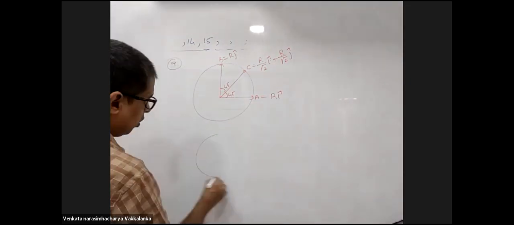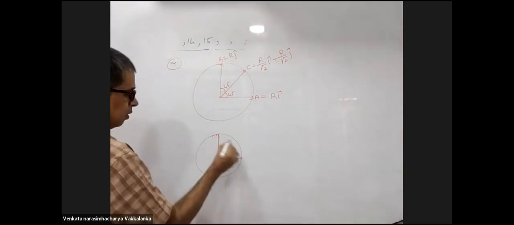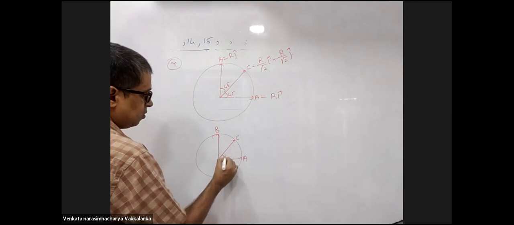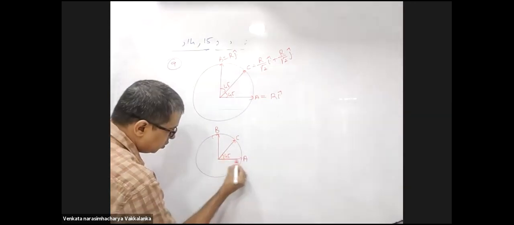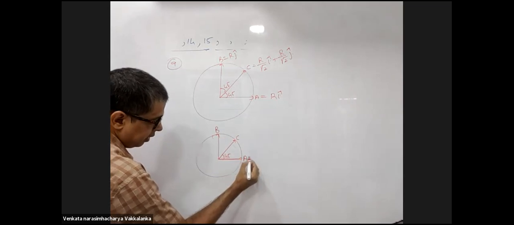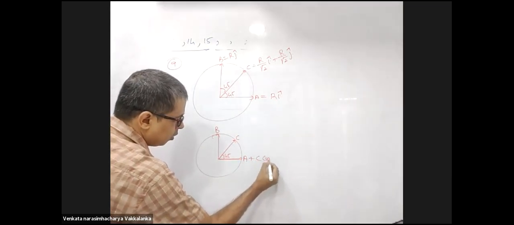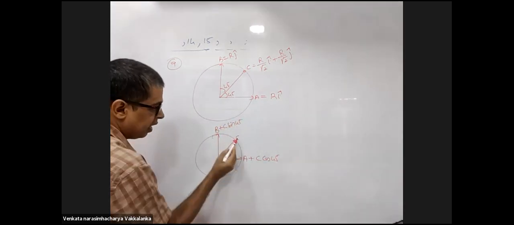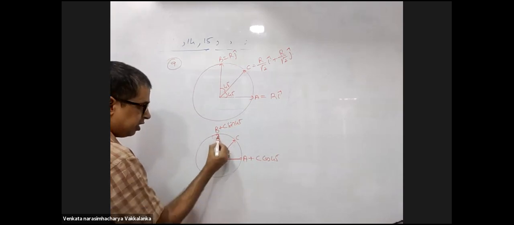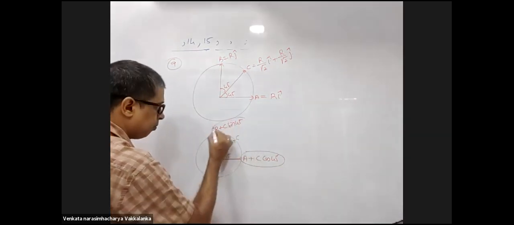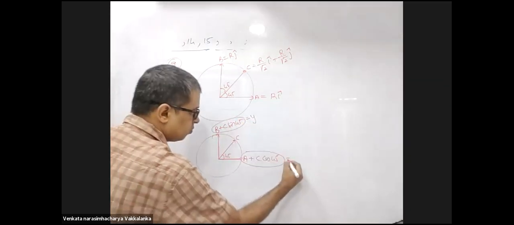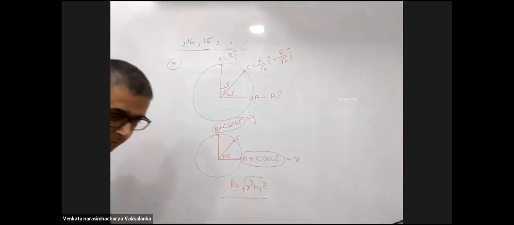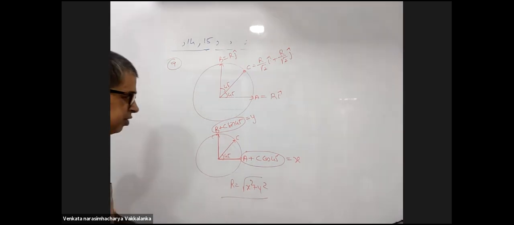There is another way of solving this. This is A, this is B, this is C. This is 45. Projection of C on A plus C cos 45, B plus C sin 45. I projected C on A, projected C on B. I have this as the X component, this as the Y component. This is Y, this is X. Resultant is root over of X square plus Y square. Any one of your procedure.